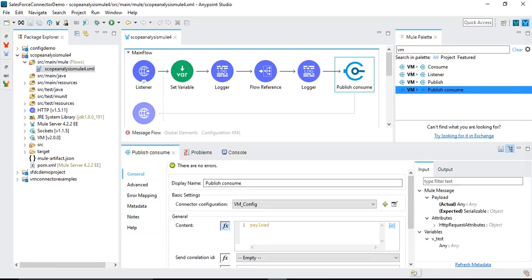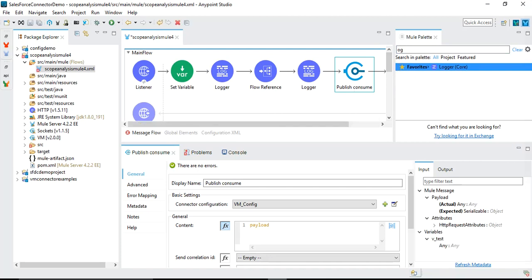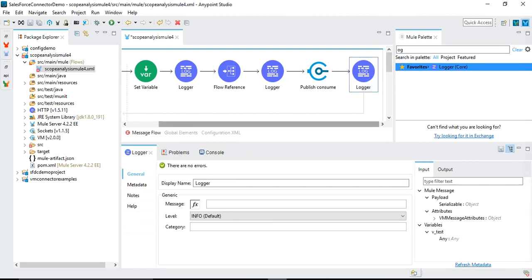And once we have invoked our VM listener based flow, after that we are going to add another logger, and we want to see what value we have for our variable. So here we are going to paste and variable value in main flow after calling VM flow.